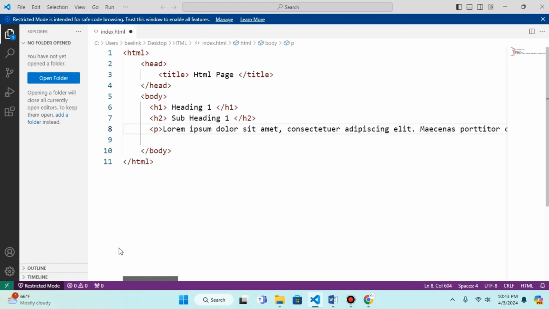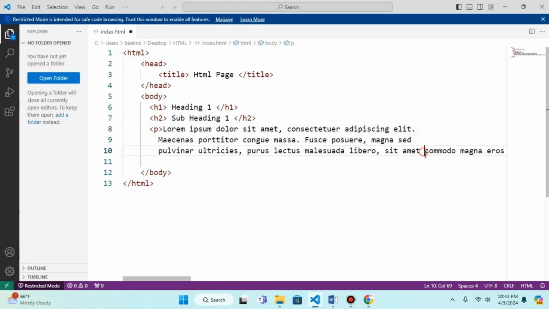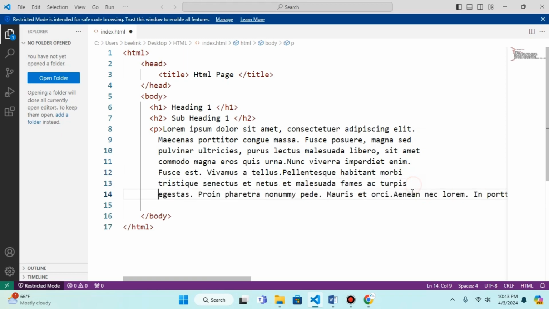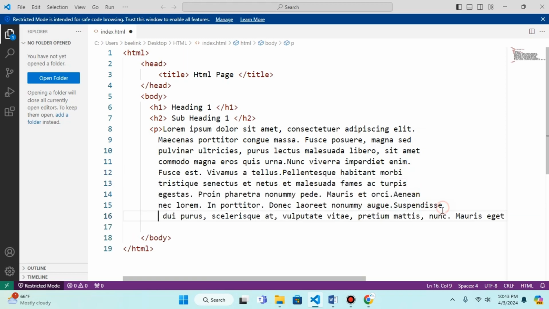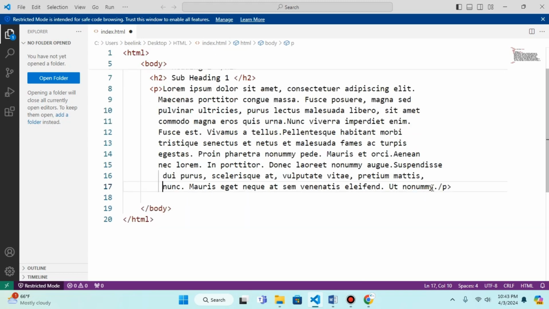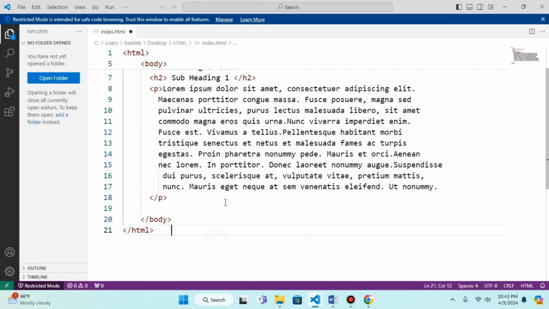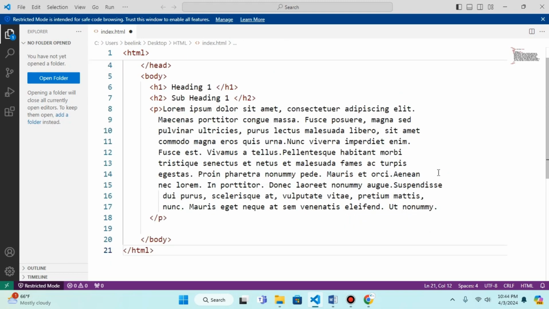I will make this paragraph fit on my screen. This is not necessary, but I like to make everything fit inside the screen. If you look closely at the paragraph, you can see that it is full of dummy words. You can generate this dummy paragraph by using the lorem function in MS Word. Looks like we did not close the p tag properly. So, let's make sure everything is okay. Everything looks okay right now.